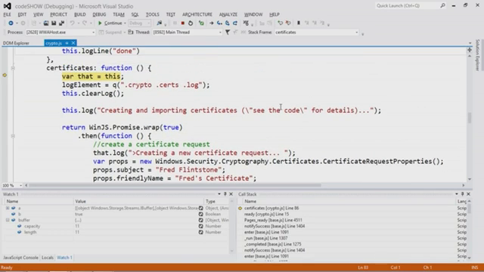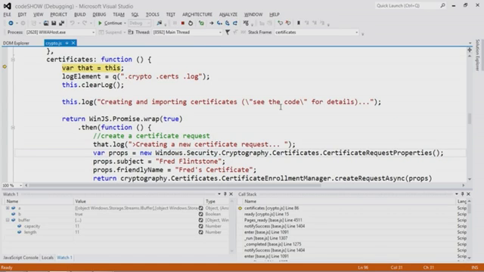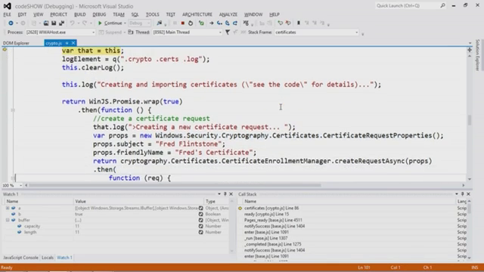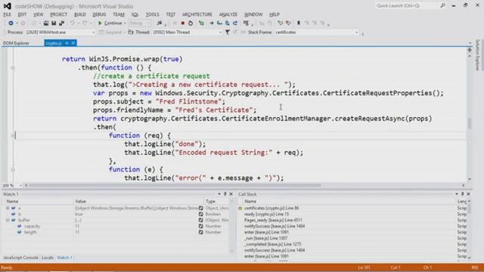Okay, so in the certificates section, we actually want to create and import certificates, and I'll show this relatively quickly. But basically, we've got Windows Security Cryptography certificates, and we're looking at the certificate request properties, where we're going to set some information about the certificate, and then we're going to call the create request async.